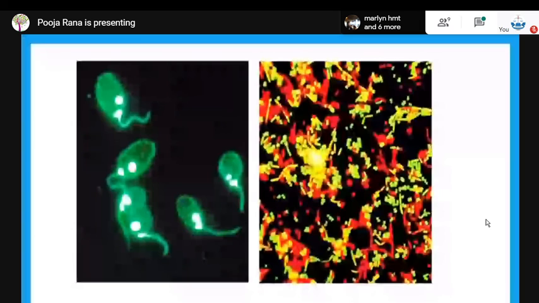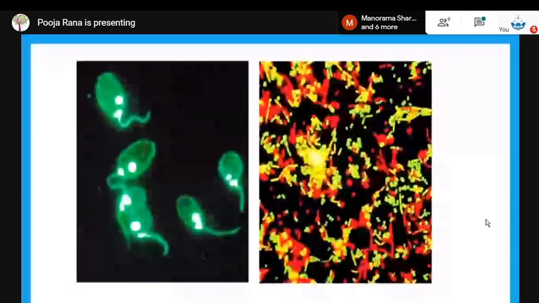So basically in biochemistry, it is used to analyze the structure of different proteins. To study the membrane dynamics, for example endocytosis, the receptor bindings, etc., they can be seen using this particular microscope. It can be used to measure the concentration of calcium ions, to see the change in pH, to study the protein interactions, and to determine the localization of specific or multiple proteins. This microscope can also be used to determine the shape of organs, cells, and intracellular structures.